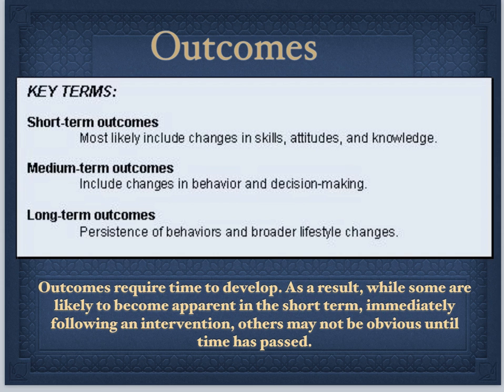When we look at outcomes and discuss them based on what you gathered, keep in mind that there are short-term outcomes, which include mostly changes in skills, attitudes, and knowledge. Medium-term outcomes start to talk about behavior and decision-making — higher-level stuff that takes a longer time to solidify. And then long-term outcomes, like maintenance and persistence of behaviors and broader lifestyle changes — these are things you would work on with your patient visit after visit in the long-term. Sometimes your participants or community will get to the end goal you had in mind when you started, but it will take time and you may not be there to see that. You may want to focus more on the short-term stuff, which is how most of your objectives were written.